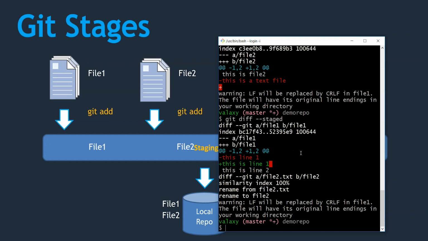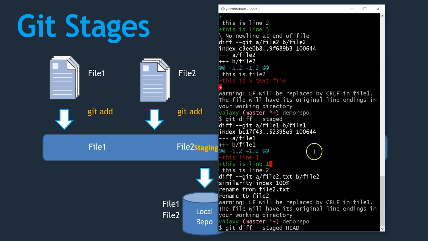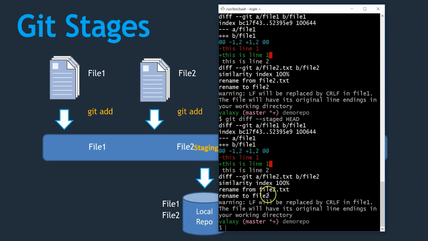We have one more command, that is git diff --staged HEAD. Okay, so this also works in a similar way, and we are going to get the same output as with git diff --staged, which means it finds the differences between the stage and the HEAD, nothing but the repository. Now let me pull it a little bit and execute this command again. You can see the same output.